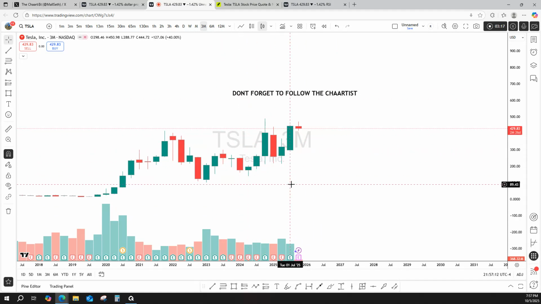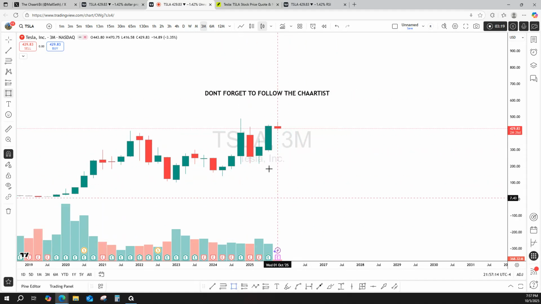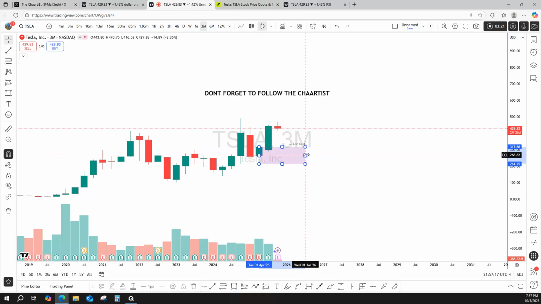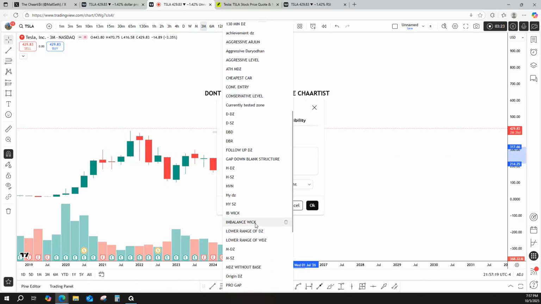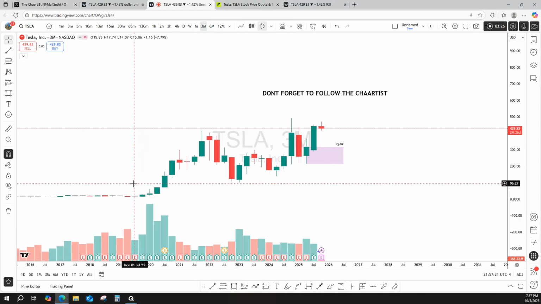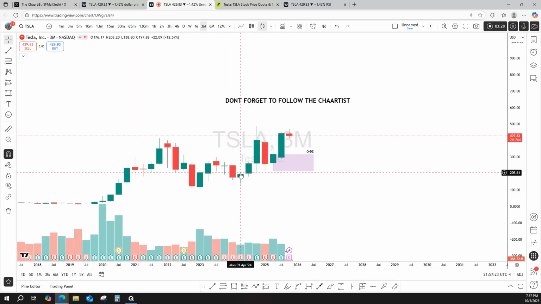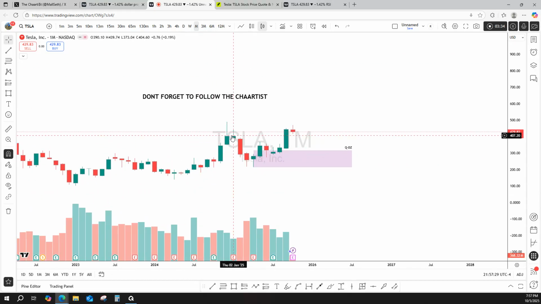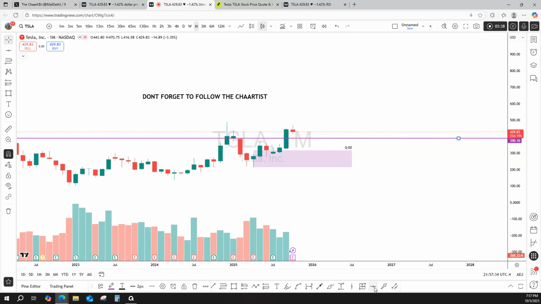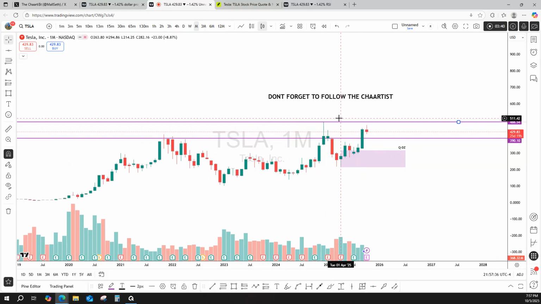I'm on quarterly right now, and I'm going to mark this level here as quarterly. I have a sore throat. Anyways, this particular level has been missed. But if I do go on monthly time frame, I can see that price is currently inside this supply zone right here. It starts from 388. That is why I exited around 390.